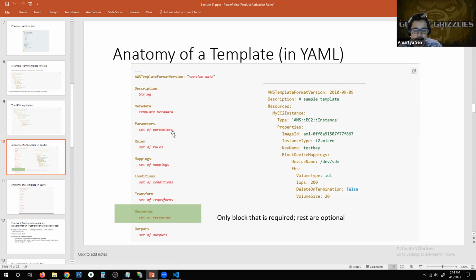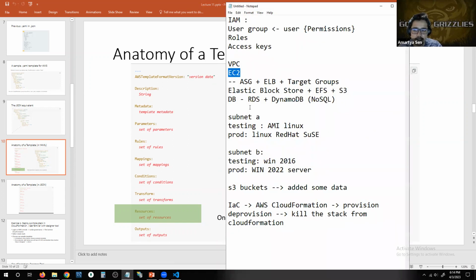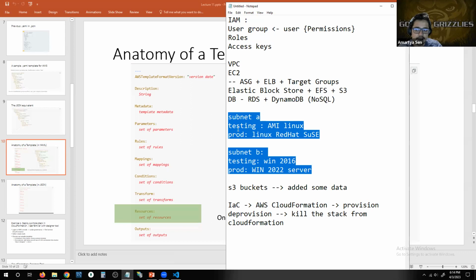So that is the set of parameters. If you have any restrictions, you can specify restrictions. Mapping is an example of this discussion that we were having: if we have different subnets that would like to use different types of provisioning parameters, then you can create those mappings, because this is essentially a mapping. I'm taking subnet A, I'm doing something here. I'm taking subnet B, I'm doing something here. So all of those factors will go into mapping.